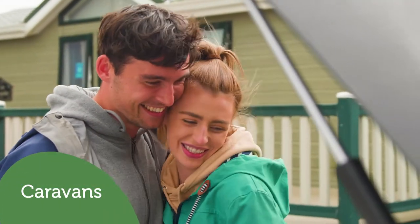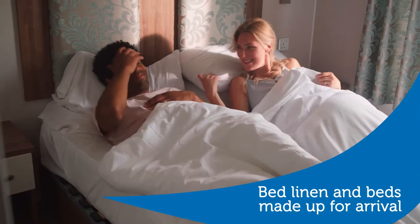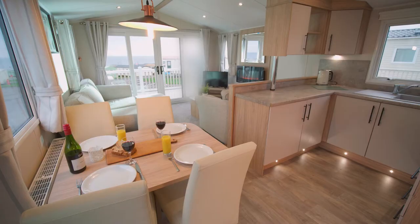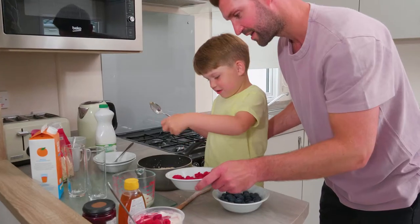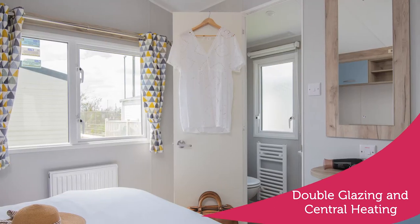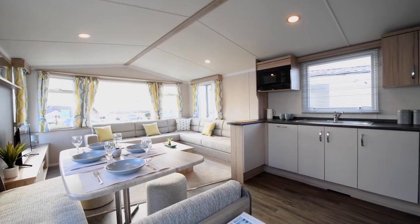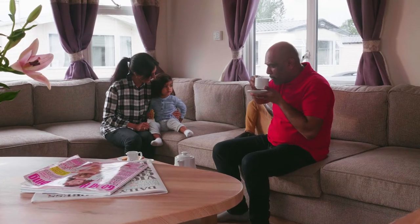For caravan holidays we have a wide range of accommodation with one, two, three and four bedroom caravans, so whether you're booking a couples break or a family holiday we've got you covered. From traditional modern caravans offering all the space, storage and comfort you need, to central lounge caravans with bedrooms and bathrooms at either end, perfect for larger families and groups, and extra wide caravans with even more open plan living space and extra sleeping space.